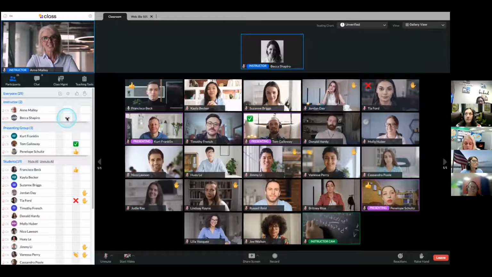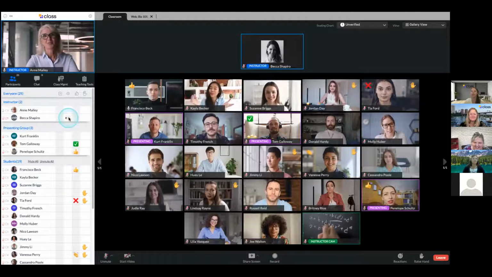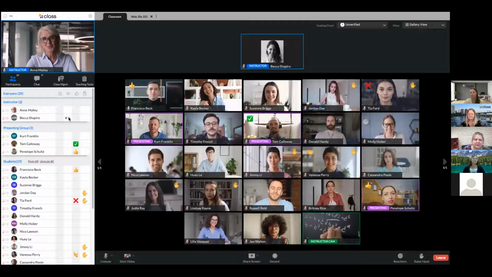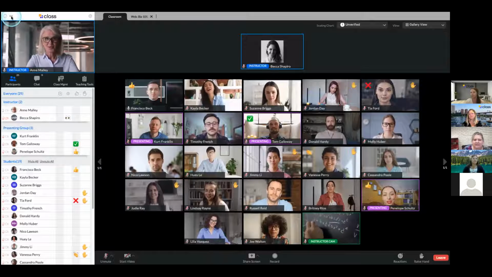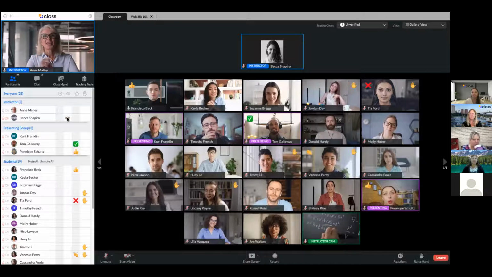So we call these the googly eyes. And this shows up if class is not the main application that a student is using. So I just clicked out of class, which is why these eyeballs showed up. They're here and they're also in this corner right here. So these are only visible to the teacher. They're not actually tracking eye movement. They're just one of the many tools that help teachers kind of get a pulse on where students are at.